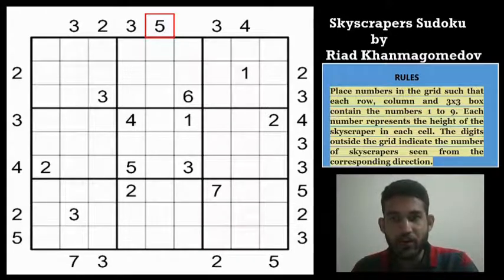Moving on to the rules of the Sudoku, you have to place digits from 1 to 9 in each row, each column and each 3x3 box, and there are some outside clues given around the grid. In a Skyscraper Sudoku, each digit inside the grid is like a building of that height. The clues indicate the number of buildings that you can see when you look from that direction, and taller buildings will always hide smaller buildings. So for example, if you have a 2 clue here, then you can only see 2 buildings from this direction, and when you have a 5 clue, you can see exactly 5 buildings from that direction.